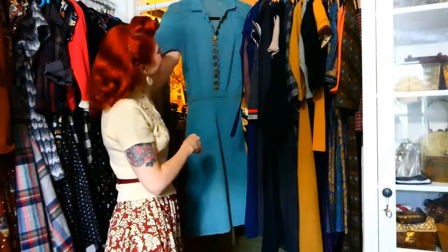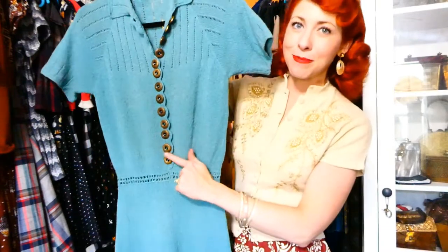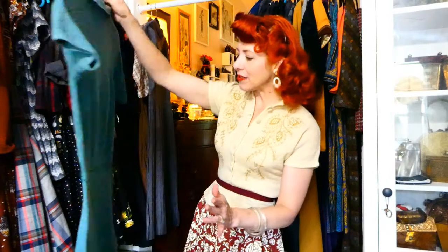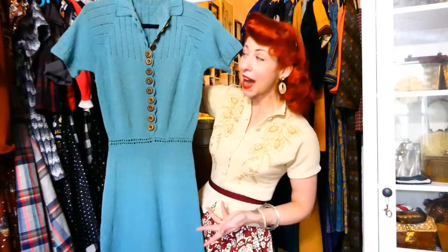I've always adored this piece — a beautiful one-piece teal blue sweater dress with gorgeous copper metal buttons down the front. I came across this in Chattanooga when my husband and I were celebrating our first anniversary and went antiquing in the city. I did have to make an alteration on the back where there was a hole, but you can't even tell. Unfortunately there's no label, but it's a beautiful piece in wonderful condition.